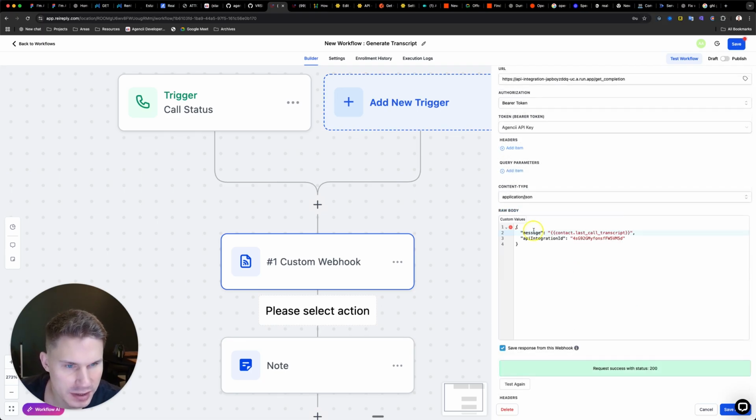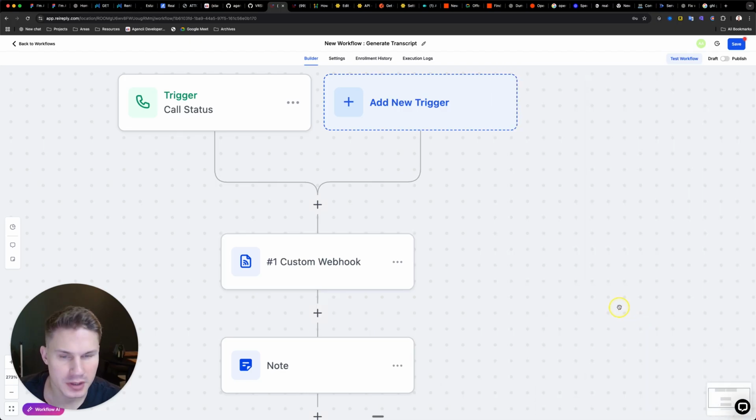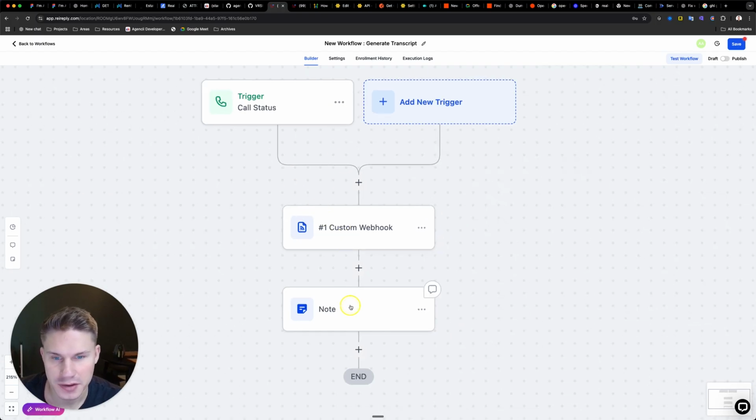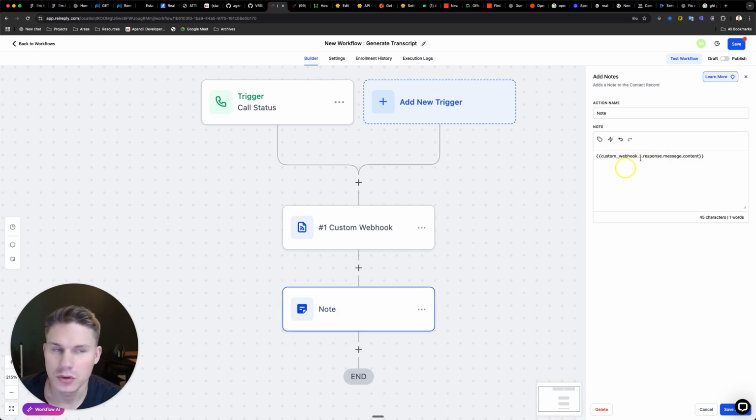Okay, so here's the last call transcript custom value. So I guess this is exactly what we need. So now I think it should be working fine. It's a very simple workflow. You just get the call transcript, then you use the agent to analyze that call, and then you add it back into the note for the same lead.